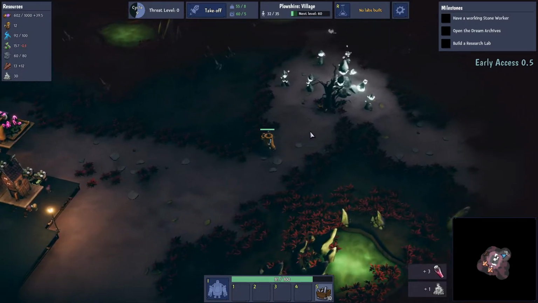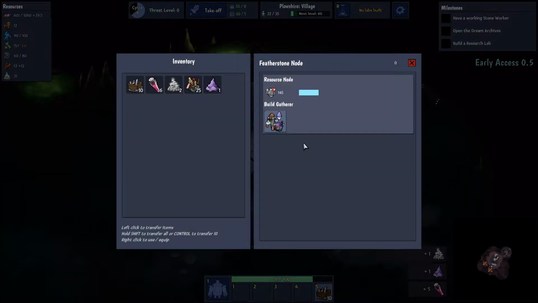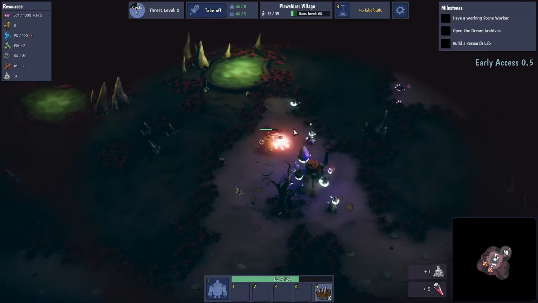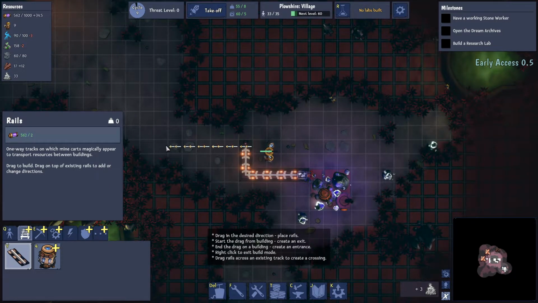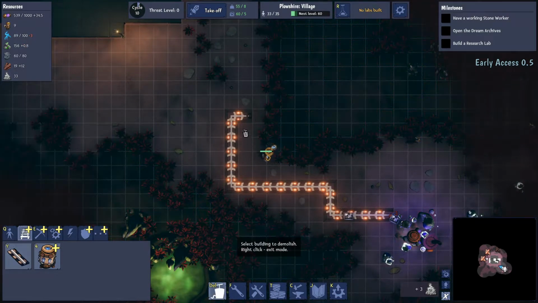Oh, not too bad. Alright, now I should be able to build you. Enemy nearby. Excuse me, sir. Thank you. Awesome, let's get you out of here. Are you going this way? Over here, over here. So stone, no thanks.